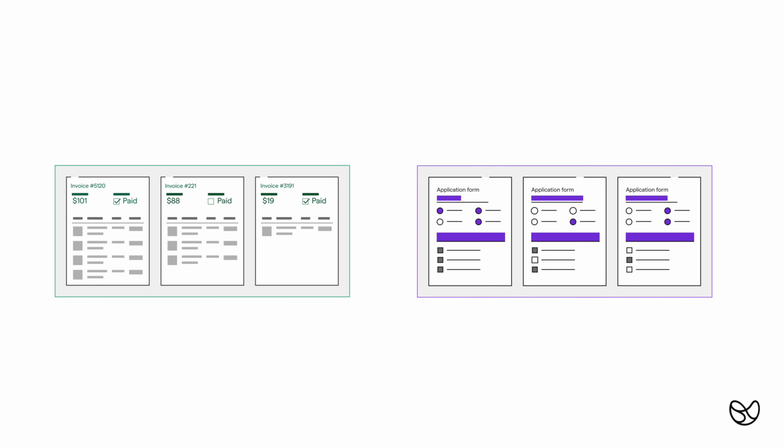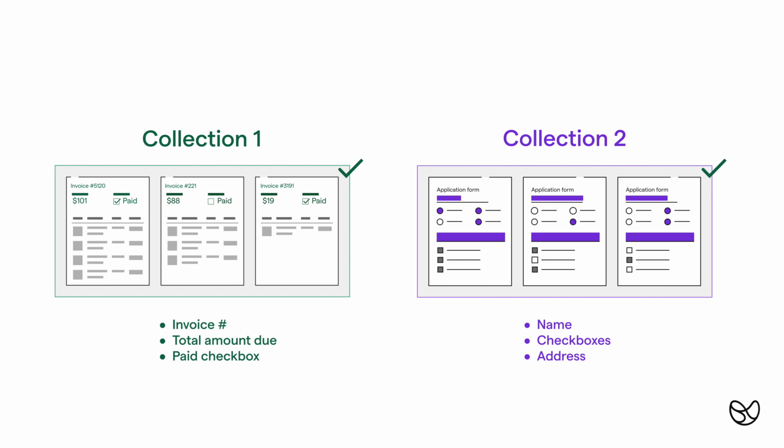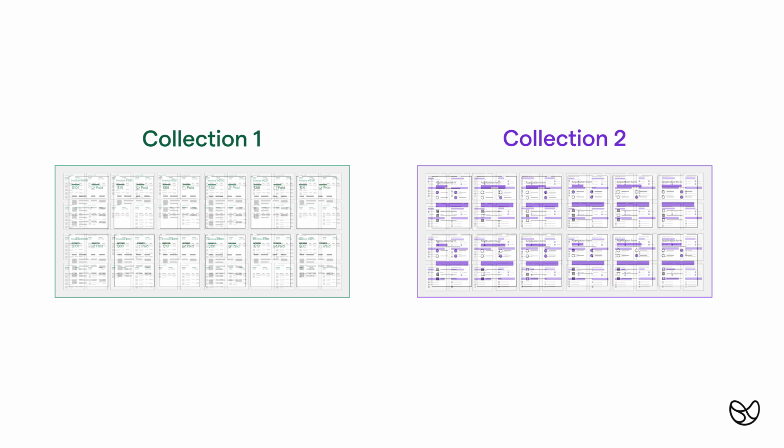So, each of these two groups of files have the same layout as the other ones in their own group, as well as contain the same set of fields you want to extract from them, also known as schema, so they belong together in their own respective collections. As a recap, every collection's purpose is to extract a certain set of fields you want from a group of similar files. And each time you confirm or correct predictions, these collections will keep learning and will create better predictions whenever you upload more new files in the future.